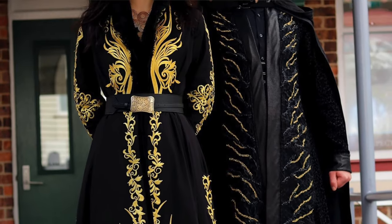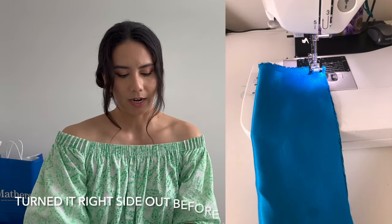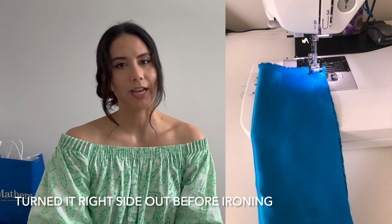Once that was all sewn we were getting close to the end — just a few minor things left to make. One was her belt; I used the belt from my black Kefta, which is a black thick belt with a little gold buckle — the belt's from Forever New and the buckle is from AliExpress. Underneath the belt I needed a blue strip of fabric, so I cut a rectangle, sewed it together, ironed it flat, and added velcro to the ends to secure it around my waist. The belt closes everything after.